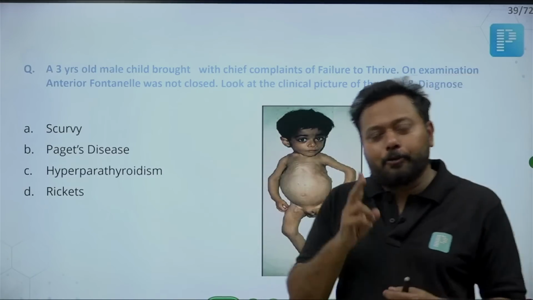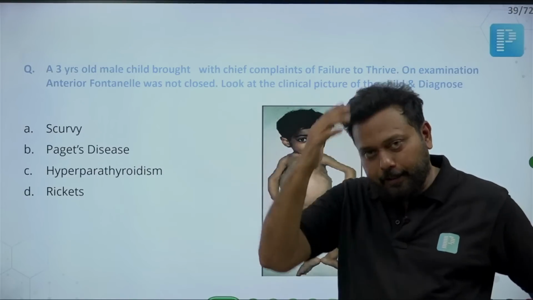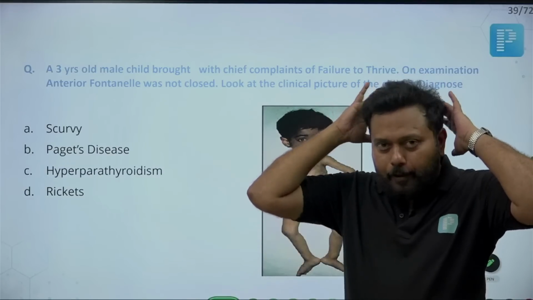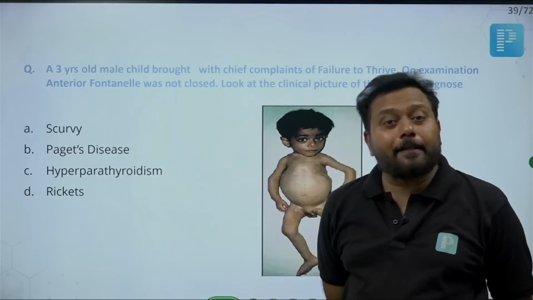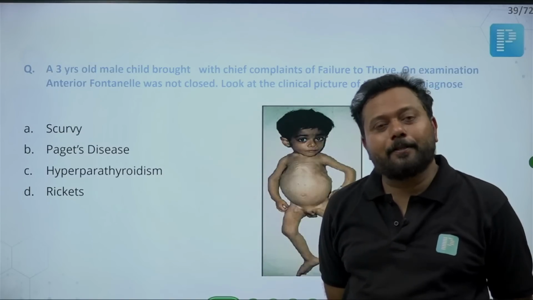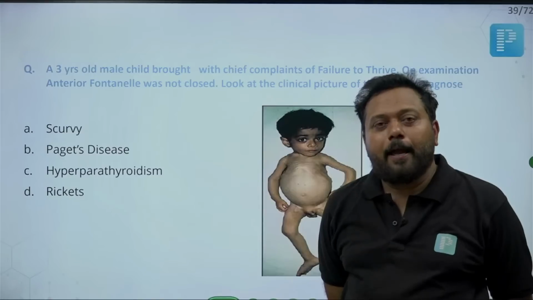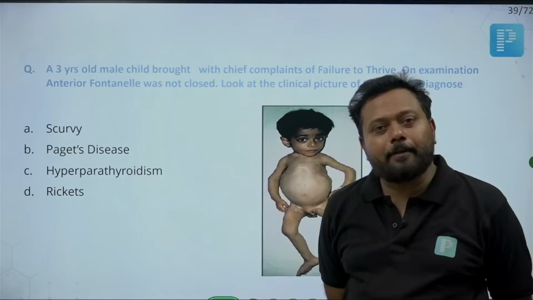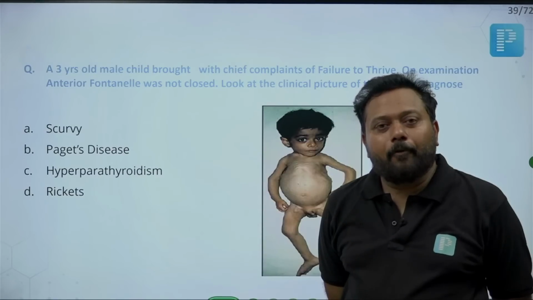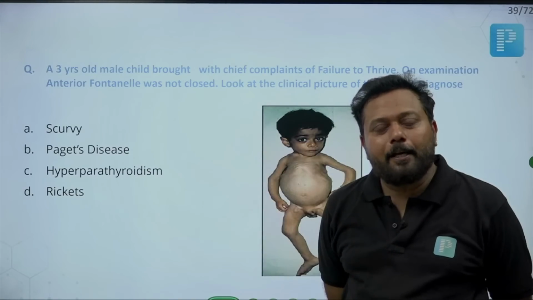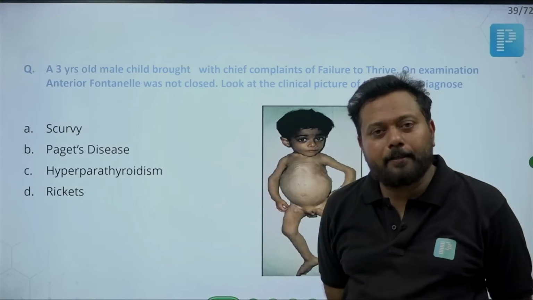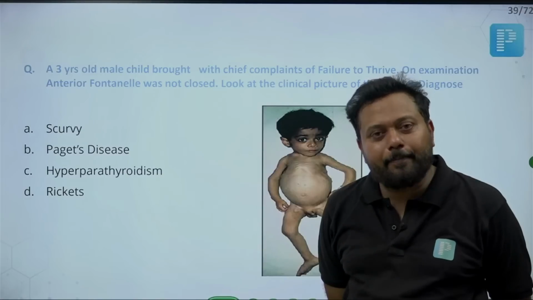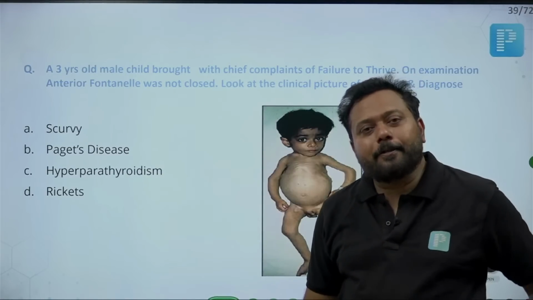God has given us two fontanelles, dear friends: the posterior fontanelle and the anterior fontanelle. Two sutures, a sagittal suture and a coronal suture. The posterior fontanelle should close by birth, at the maximum by 6 months. That's why the book says 0 to 6 months. The anterior fontanelle should close by 12 months, at the maximum by 18 months. If the fontanelles remain unclosed after 18 months, the first differential diagnosis is rickets.